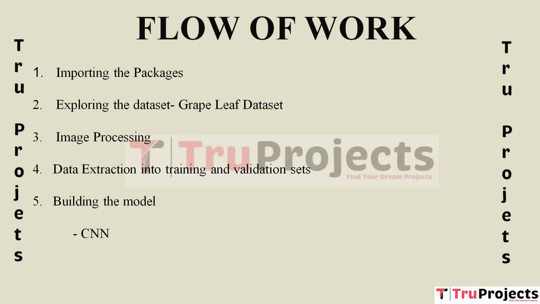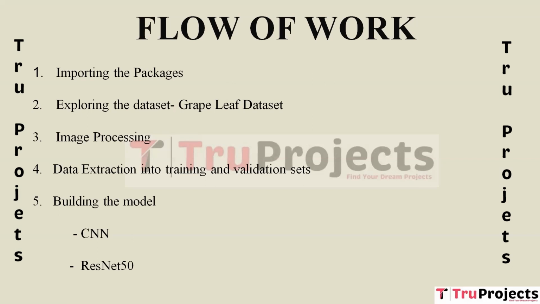This is a generic term for a CNN architecture that we would design and customize for specific grape leaf disease identification tasks. It may consist of multiple convolutional layers, possibly followed by pooling layers and fully connected layers. The architecture design depends on the complexity of the task and the dataset. ResNet 50. ResNet, Residual Network, is a popular CNN architecture known for its deep network design. ResNet 50 specifically refers to a ResNet variant with 50 layers.